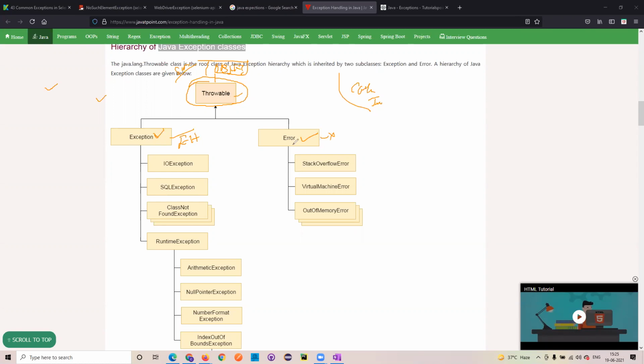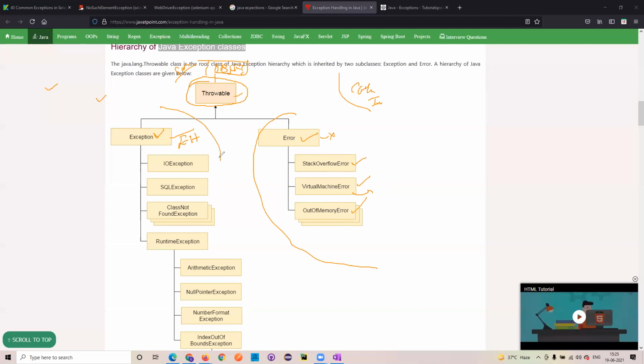The different types of errors are StackOverflowError, VirtualMachineError, and OutOfMemoryError. Under these there is a lot of hierarchy, but for our discussion, errors are out of scope. Just know that there is the Throwable superclass, and for Throwable we have Exceptions and Errors, and for Errors we have StackOverflowError, VirtualMachineError, and OutOfMemoryError.